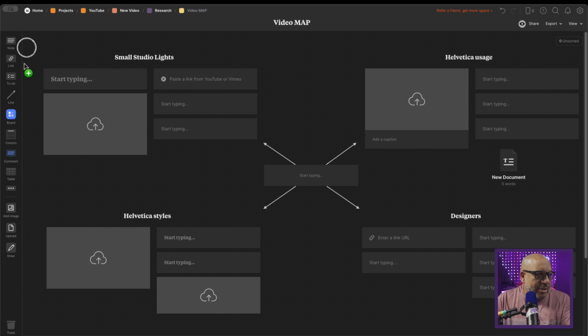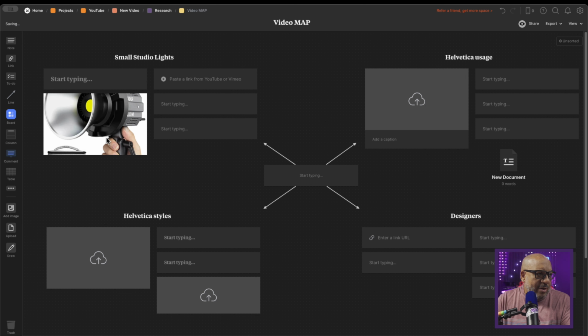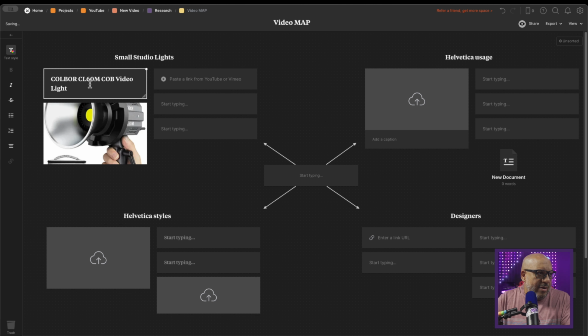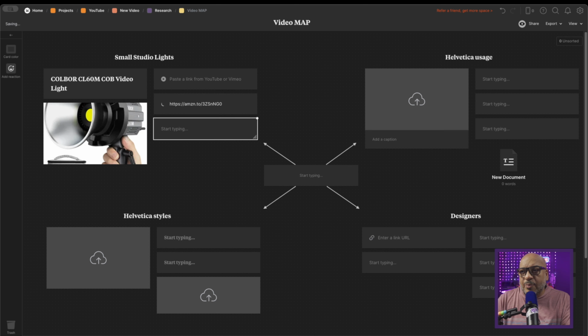So I could just take that and drop it right there, okay? And this particular model is known as a Cold Bore CL60, right? So I can grab that text box there and put it there. And then if I wanted to grab the Amazon link for that, I can grab that here and paste it here. And if I wanted to put current pricing, whatever, I could just go down the line.